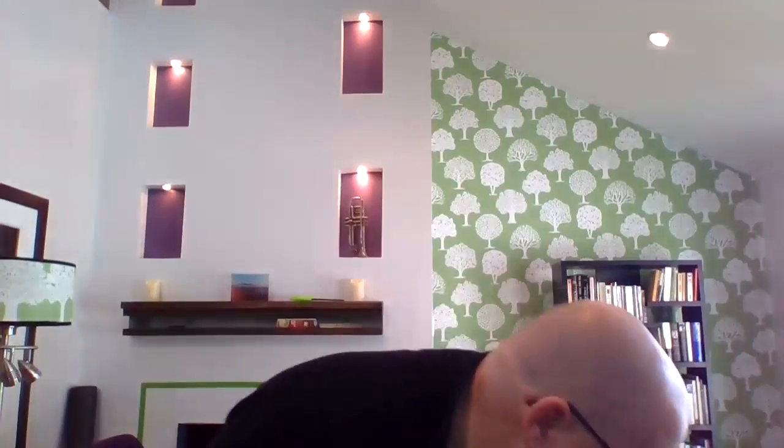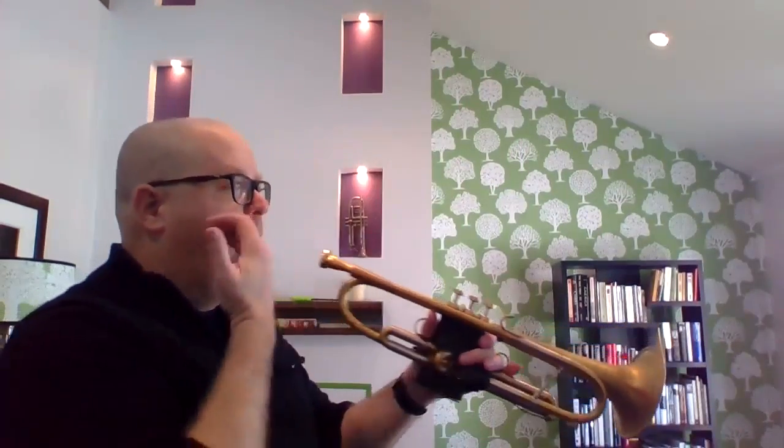So I think a lot of it is really making sure where you want your resistance. Let's talk about that a little bit. When you're playing into an instrument, where do you want your resistance? Do you want it further into the horn? Do you want it right up at the front of the lead pipe? But a medium large doesn't mean anything.